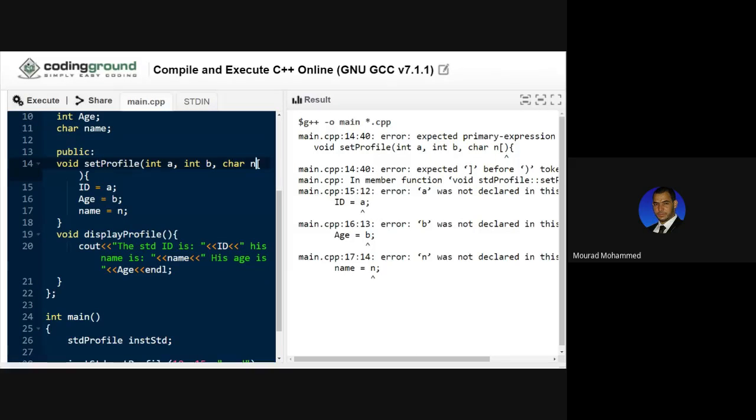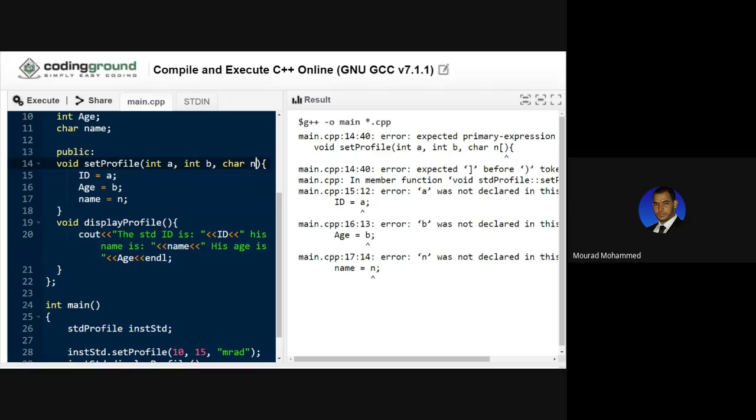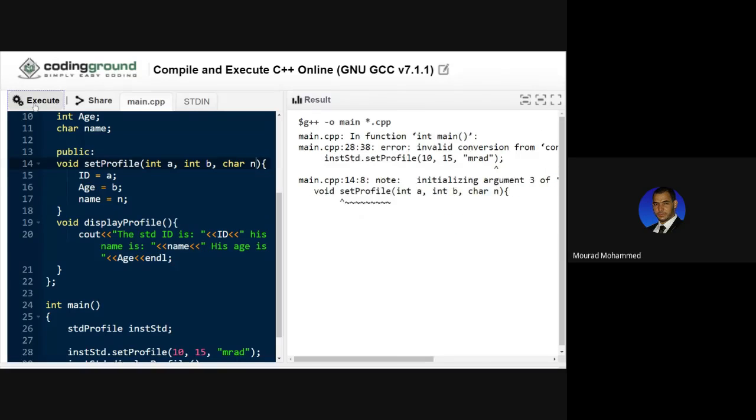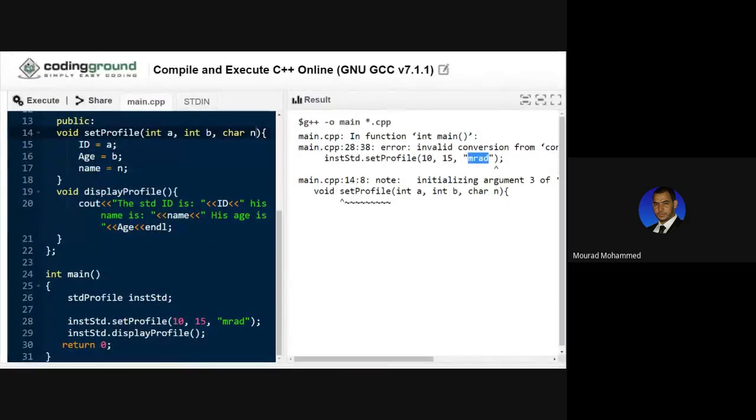Yes. Syntax. What still? And here also, I'm going to say single quotation, and let him do the rest.